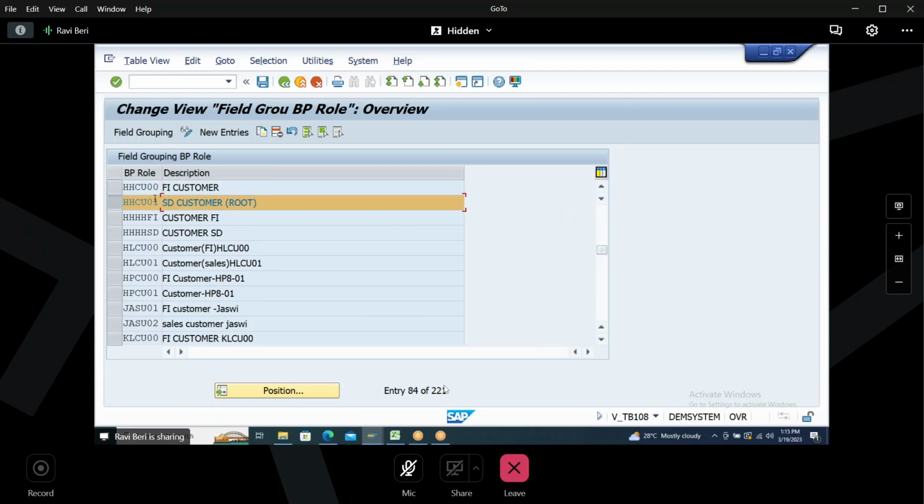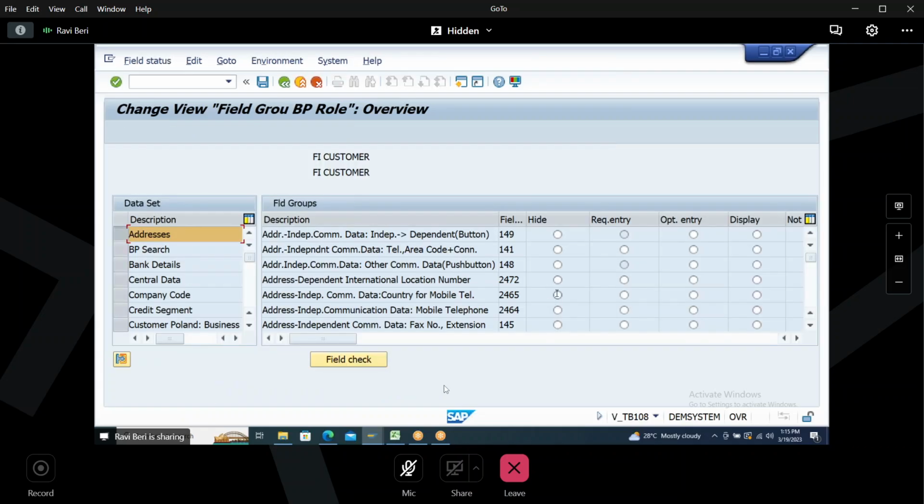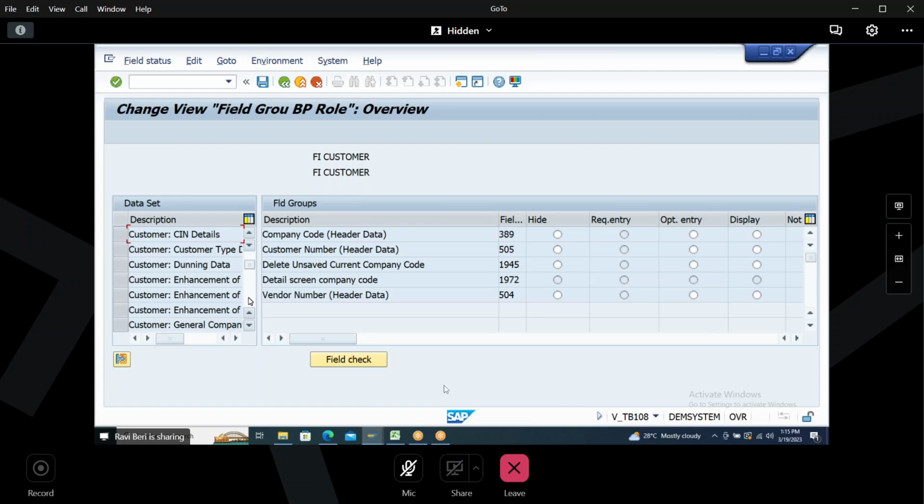Now go to HHCU00 FI field groupings, reconciliation account. Double click on this, scroll down on the left side, double click on general company code data.